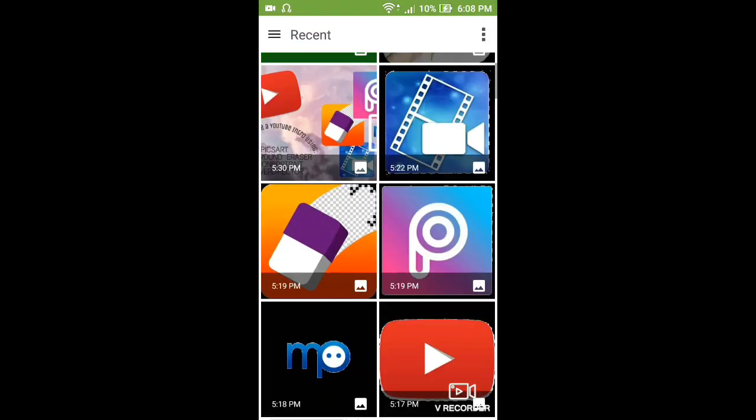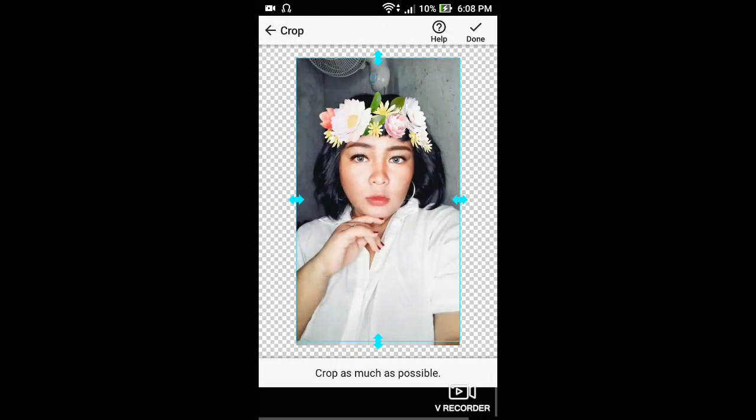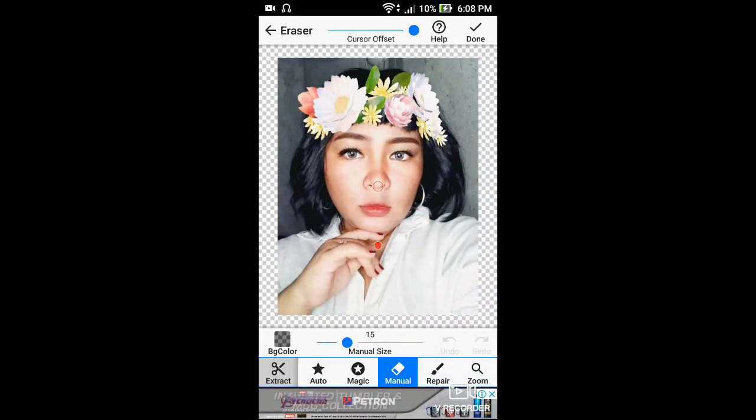So, let's use this one. Nung kagawin mo lang, scrap mo to para konti na lang yung i-remove mong background, para mas easy na lang siya. After that, may tatlong option dito. I mean, apat. May auto, magic, manual, repair.